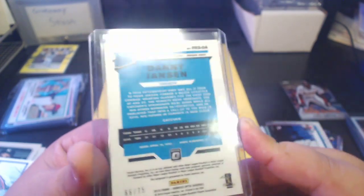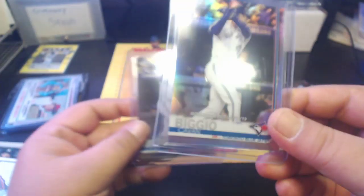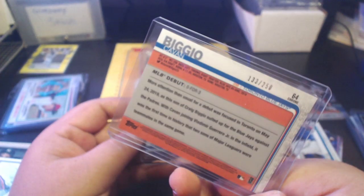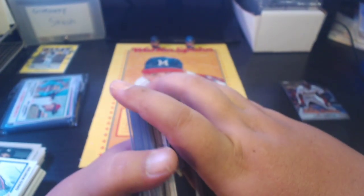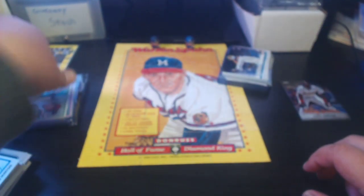But Danny Jansen. How'd he do this year? It's numbered out of 75, too. Pretty sweet. Danny Jansen out of Optic. So we got a hit in that break. Another Kevin Biggio rookie refractor out of Chrome. This is numbered out of 250. Pretty sweet. Alright, and we got a regular Kevin Biggio Chrome. So it's pretty cool stuff there. Blue Jays are a good team to hit in 2019. So throughout next year, as people rip 2019 products in budget breaks, definitely go for the Blue Jays.